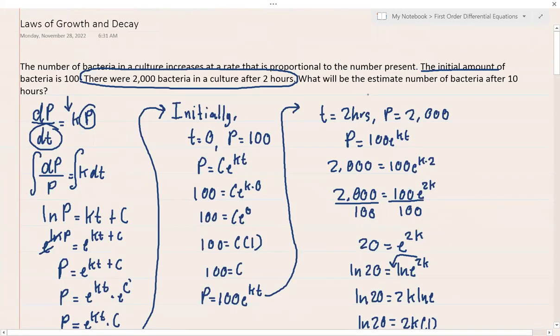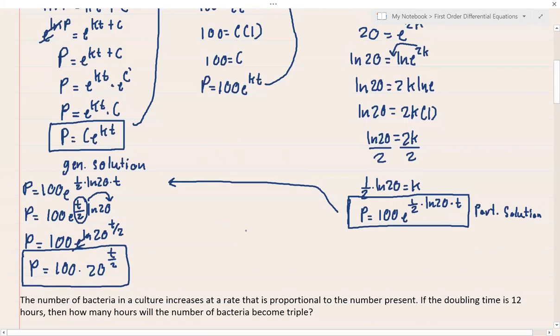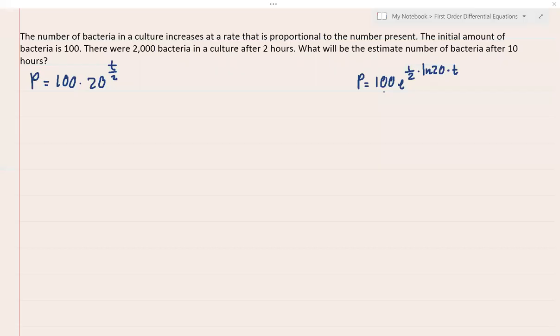Ngayon, proceed na tayo sa main objective na. What will be the estimate number of bacteria after 10 hours? This one is easy. Ang gagawin mo na lang is you will substitute 10 sa letter T because T represents time. So let me erase this one muna for a moment, okay? Alright, so balik na tayo rito.